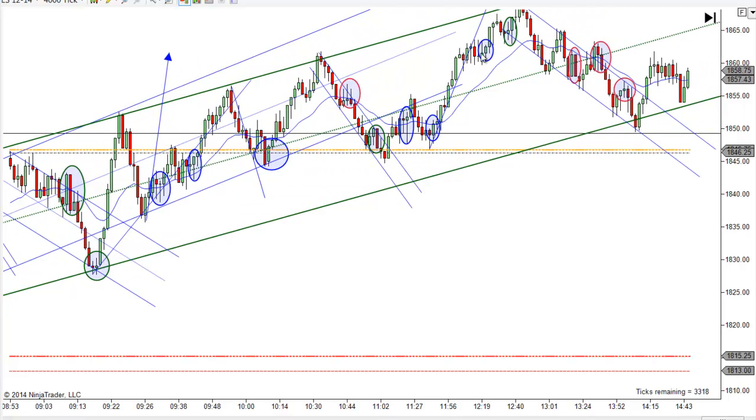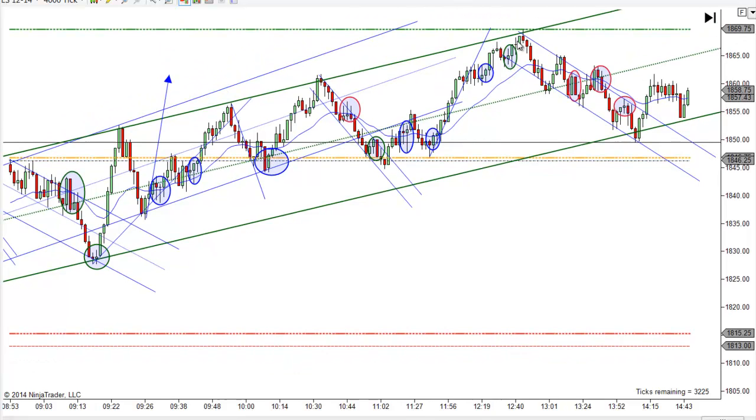And I like this one. This is kind of congestive, but notice it makes this little pullback right here. And then there's a failed second entry short there, but there's too much overlap. So just wait, and when it fails again and then turns up and gives you a nice looking bar right there, I like that one. And you're looking for it to come back up here. And so notice that's where it goes when it finally turns. And so I like that one.